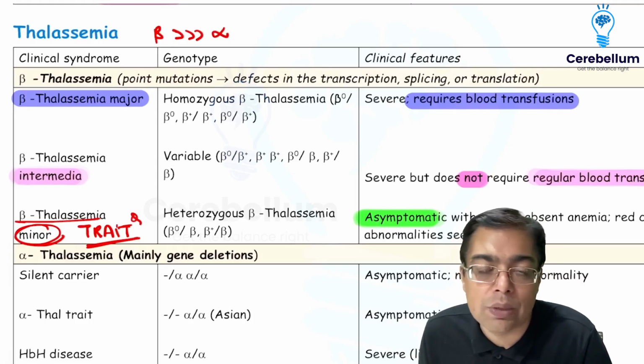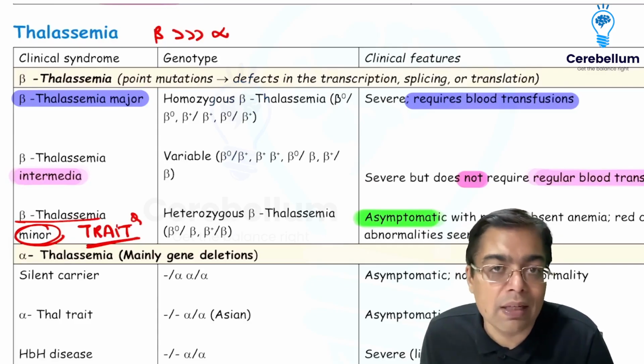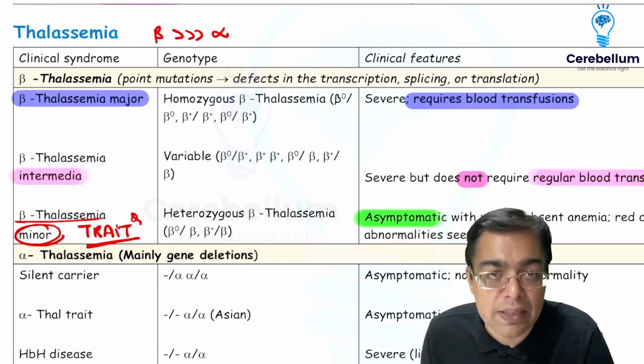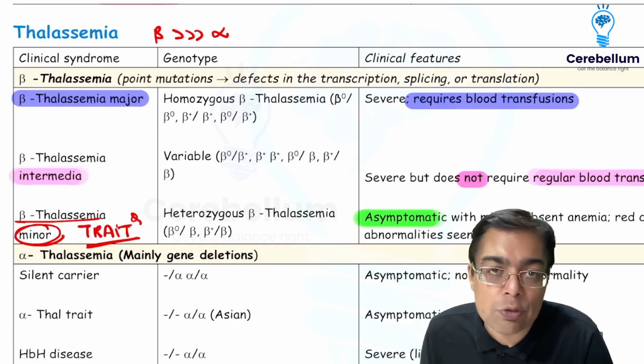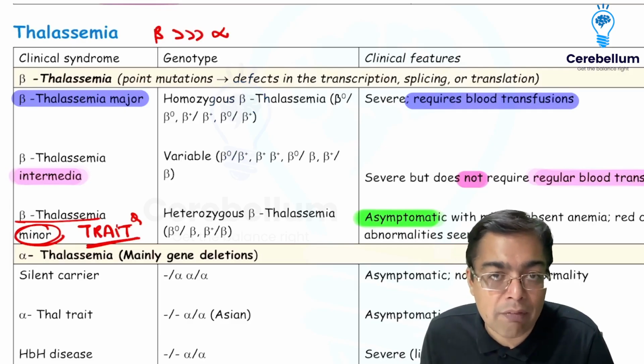The issue that may arise with them is that if one individual, be it a boy or be it a girl, marries another individual who also has thalassemia trait, that can happen in certain geographical areas of our country where thalassemia is common. Say for example, Sindhis, Lohanas, the Telangana region, Punjabis, West Bengal. If one individual with thalassemia trait is going to marry another individual with thalassemia trait, there's a 25% chance that the baby that they will have would be suffering from thalassemia major.